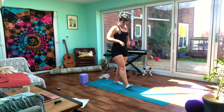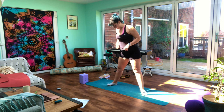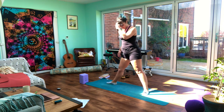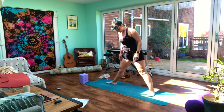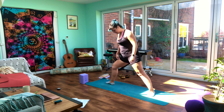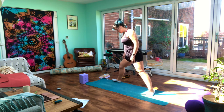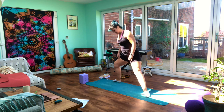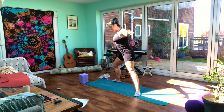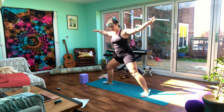Great stuff. Let's come into the center of our mat and just face the long side. And we're going to turn the right toes to face towards the short edge of the mat and come into a warrior two. So non-pregnancies, keep the front heel in line with the inner arch of the back foot. Pregnancies, just toe heel the foot so the feet are not on the same line, and maybe shorten your stance a bit. So it will feel a bit weird because you'll be diagonal instead of being straight.